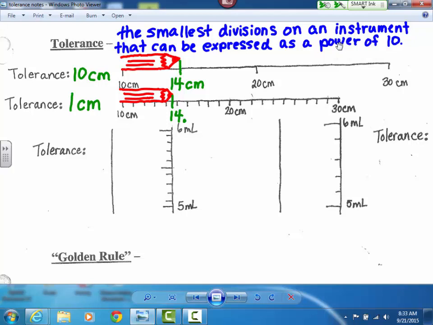We know it's point something because we can see that it's in between, but we can't really go too much further than that. 0.65 might be overestimating a little bit because we don't have any smaller lines than this. We could say 0.6. We could say 0.7. We could say 0.5. We don't have enough lines to go any further though. 0.765893. We don't have enough lines for that. So 14.6 is the best we can do, or 14.5 or 14.7. Okay, next one. Now we're doing liquids.